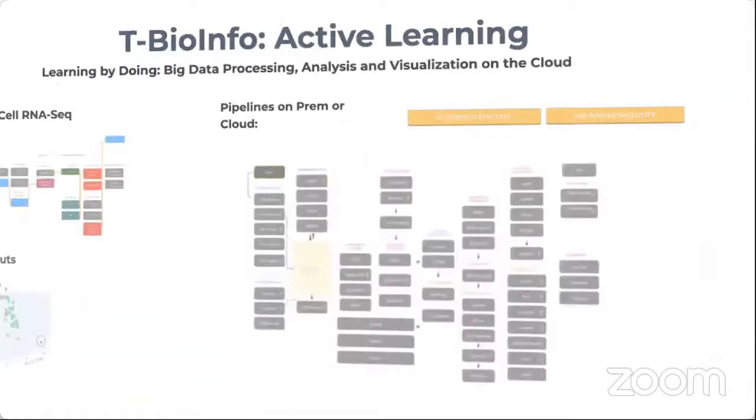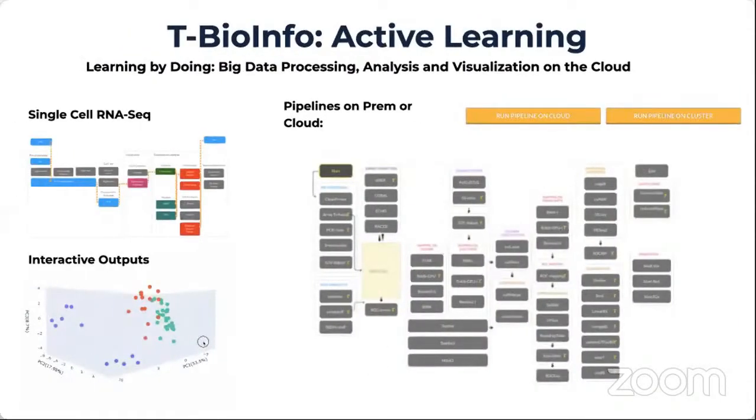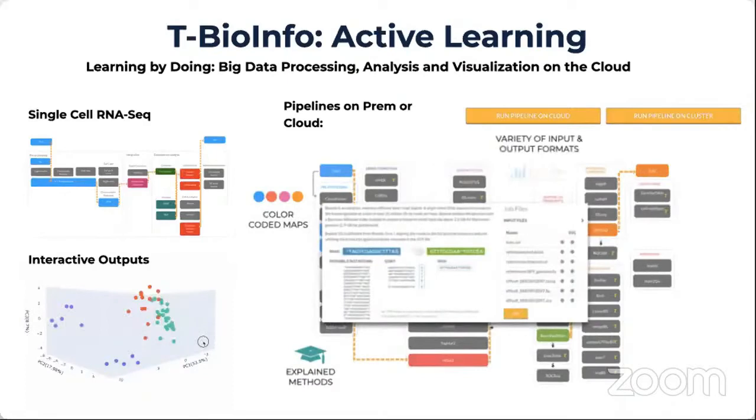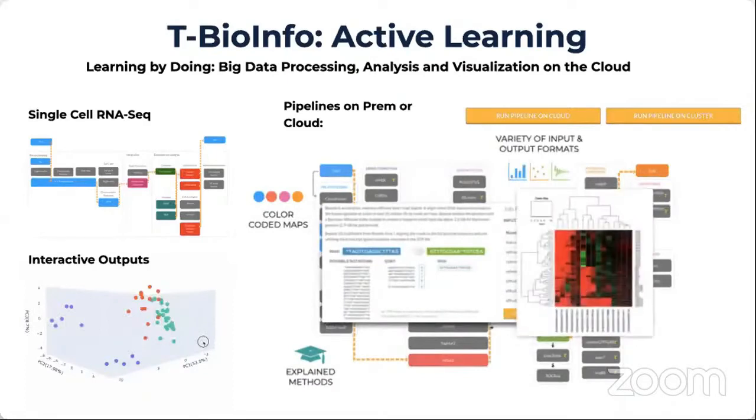So here is an example of the code independent pipeline that I was talking about, and this pipeline builder interface in the T-Bioinfo platform is color coded so that you can establish a logical connection between how your analysis methods are progressing. The data input is an input file, and the analysis can be chosen based on the type of research and the type of question that you are going to ask.